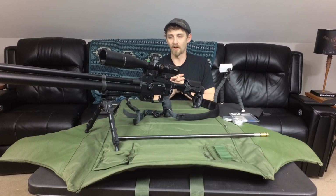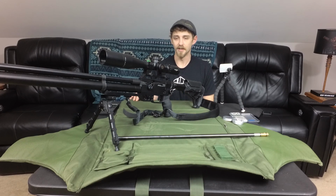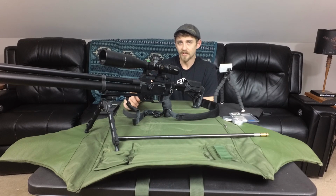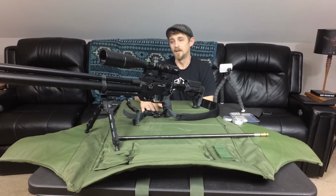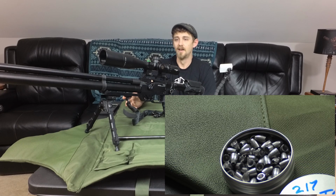so the ammo: currently our compressor took a crap, so I'm back to hand pumping for a little while. So I kind of detuned my gun. I have a video clip that I'm going to throw in here of two 10-shot groups, one with a 21 grain and one with a 25 grain, to show what the power potential is on this if you wanted to go towards the hotter side. And this tune is going to be more towards efficiency with still a lot of power. This isn't detuned by any means, and I'm not shooting slow. I'm just shooting lighter weight slugs that take less air.